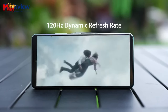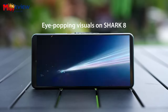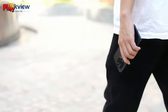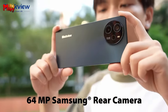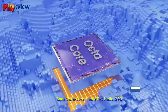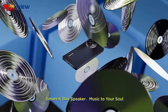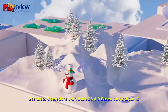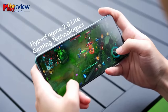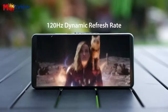Shifting gears, let's talk about the camera. The Shark 8's 64MP Samsung ISOCELL GW3 rear camera and 13MP Samsung ISOCELL 3L6 selfie camera capture your moments with unmatched clarity — your memories, now in vivid detail. Under the hood, powering this beast is the 6nm MediaTek Helio G99 processor: lightning-fast performance that handles graphics, high-res video, and multitasking effortlessly, all while optimizing energy consumption. Say goodbye to lag.